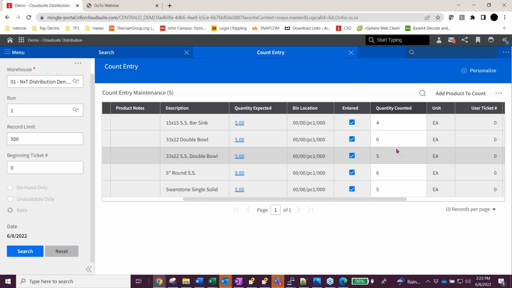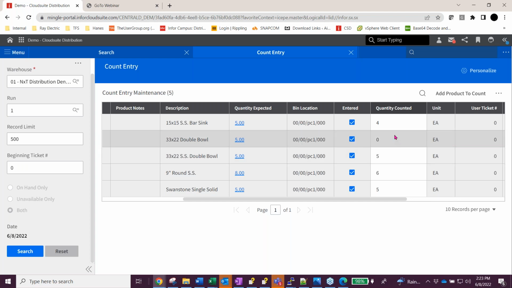Some of the things we'd want to do recounts for is, let's say we have pick tickets out there. I know a lot of times you hear people say, well, you can't really do cycle counts if you have pick tickets out there. You can. You do have that option. It just takes a little bit of research. So if I have 0 on this one and I go back and I say, oh, well, there's 2 pick tickets out there. I have 5 on hand, but there's 2 pick tickets in the printed stage. One's for 3 and one's for 2.